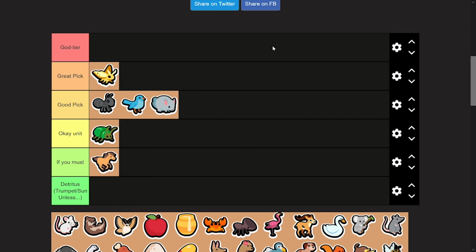Silk moth is always going to be a great pick. Silk or regular moth. Regular moth, it is a 3-3 body on its own. If you level it to level 2, you're going to be happy with it too. So I always feel like this is a great pick to purchase.